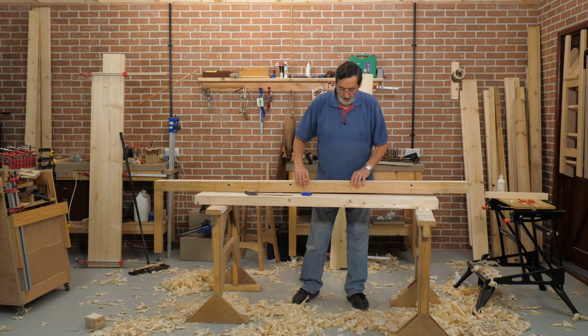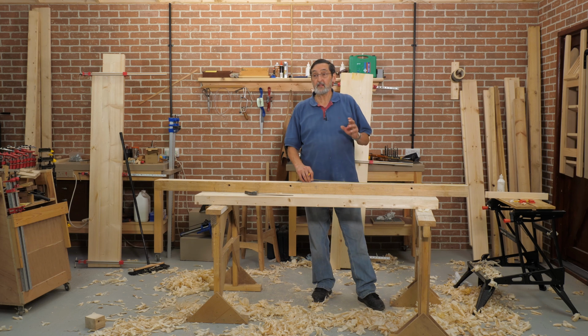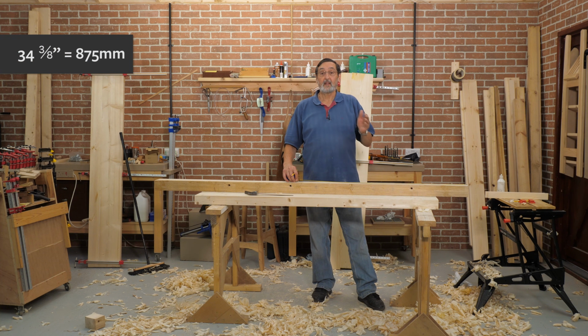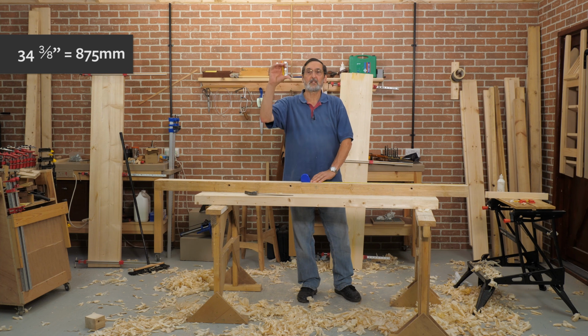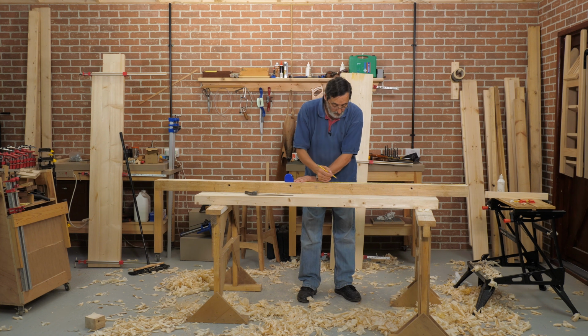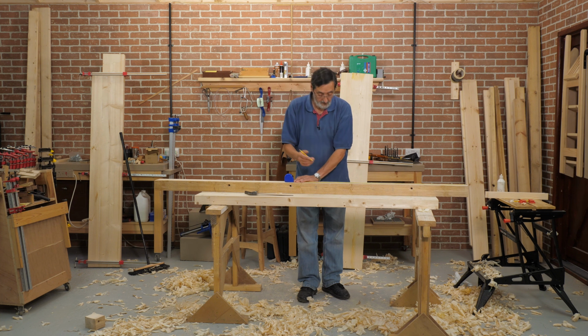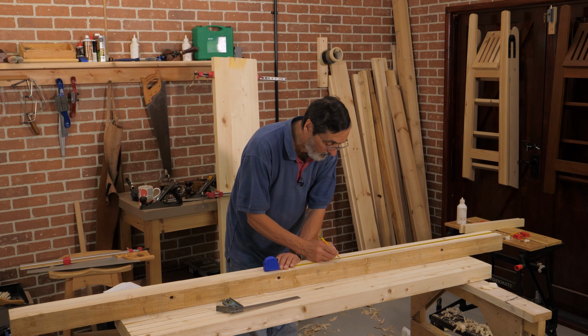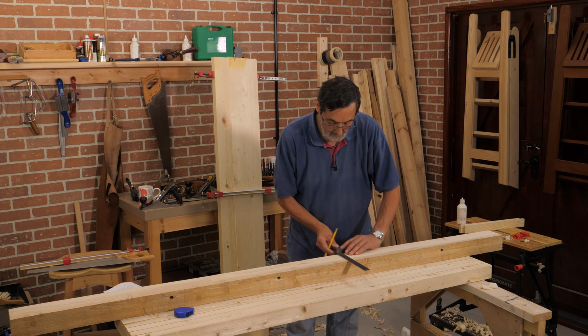I'm going to cut my legs to length, and in my case, I know the height of my bench. I know the length of the leg is 34 3/8. That's the height that I want, that will be part of the calculation for the height of my bench. But you may want yours an inch or two taller. Just make your legs longer and cut them off later. Depends on how you work it out. So mine are 34 3/8.